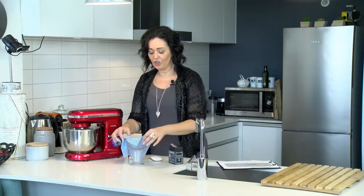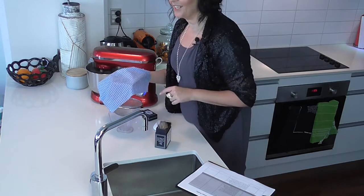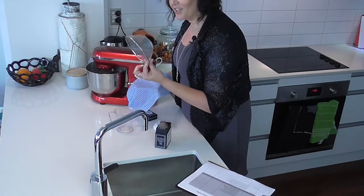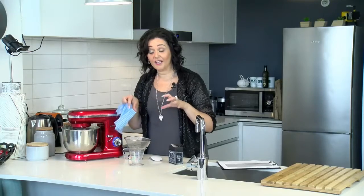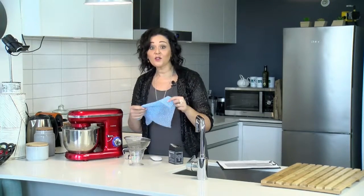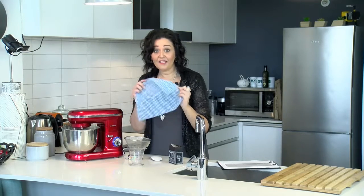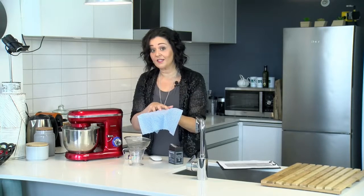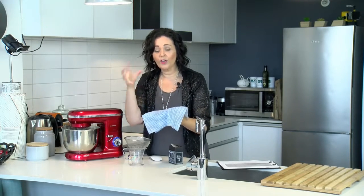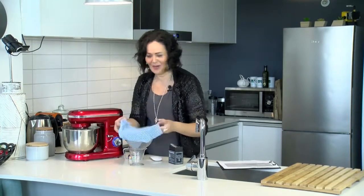Now you notice too on the bench here, I actually have some very important ingredients. I have the old handy Chux cloth from the cupboard. I've got a sieve and a measuring jug. So when it comes to actually separating the buttermilk and the cream, we need to use some sort of filtering device. So sometimes people use muslin, or you know, that fine cloth. I didn't have any, so what do I do? I'm a winner. So I grabbed something out of my cupboard. Now I've already wet this, because you don't want it dry in case the fibres come through. You want it wet to allow that liquid to go through easily. Otherwise it's going to absorb. We don't want that.